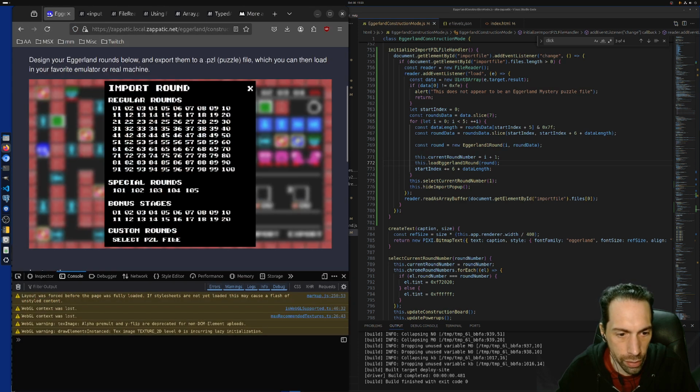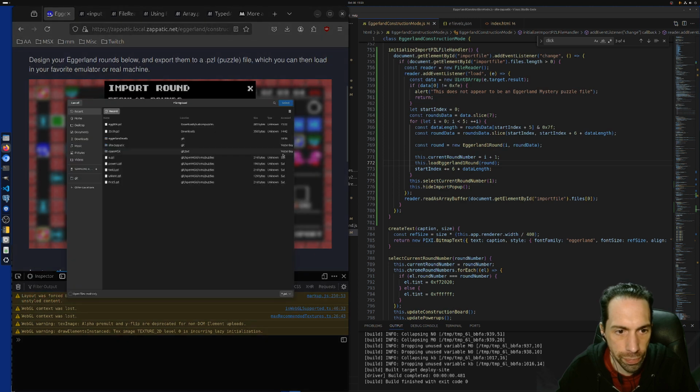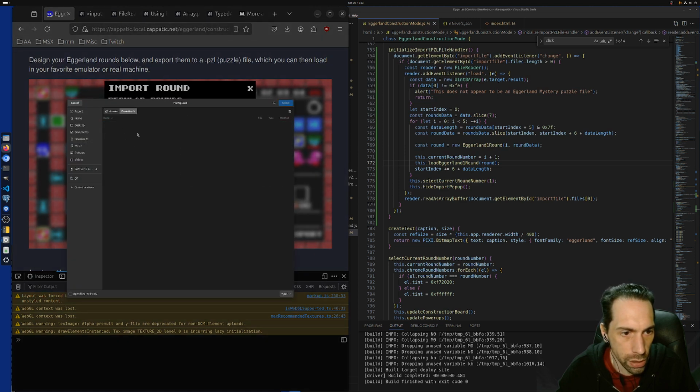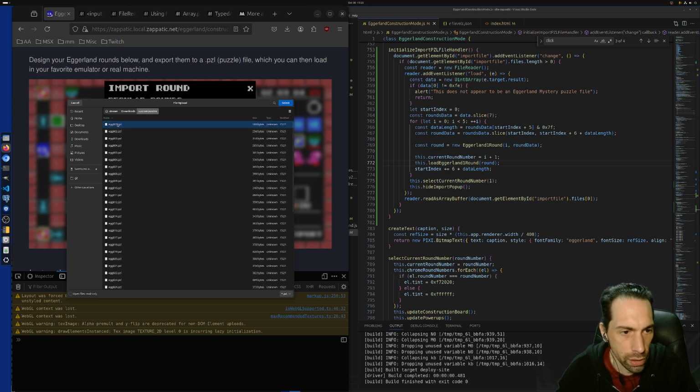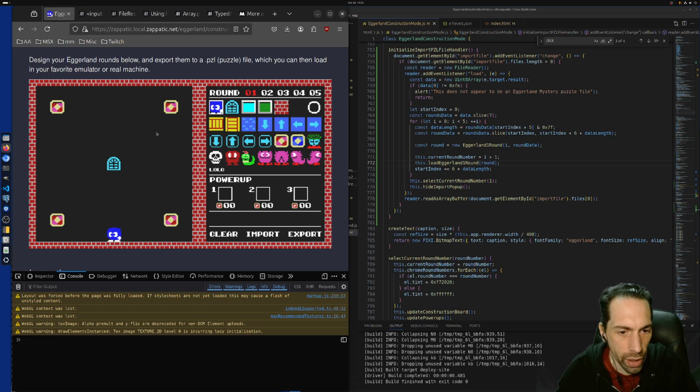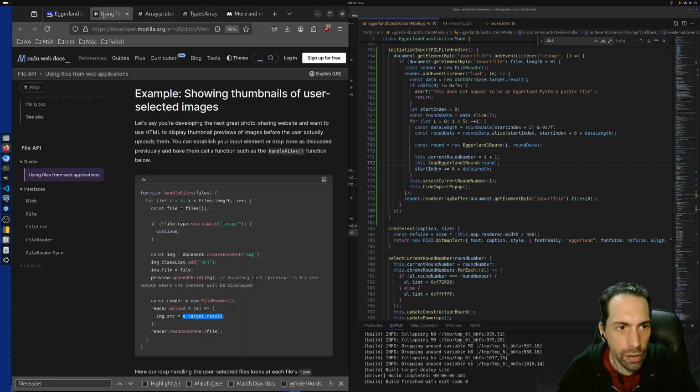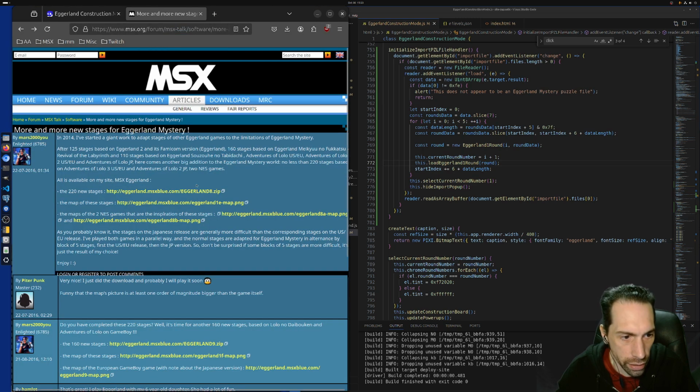If we can load these guys in my online editor here. Downloads, custom puzzles. Let's take the first one. Okay, Ubuntu is doing something weird here. Don't know why it's so 801. I think that is correct though. I think this guy has the maps.